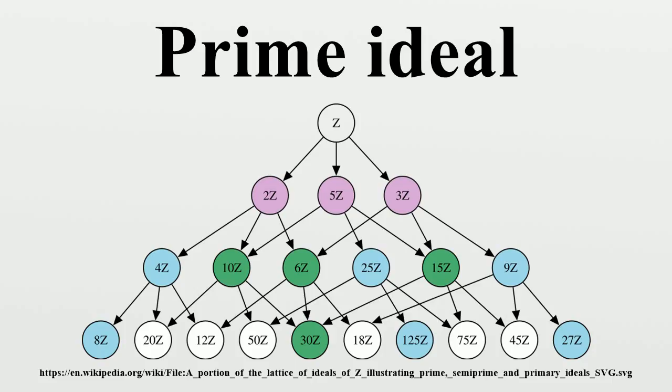If Q is any non-zero element of R and the ideal (Q) is prime, then it contains Q and then Q is invertible. A non-zero principal ideal is prime if and only if it is generated by a prime element. In a UFD, every non-zero prime ideal contains a prime element.